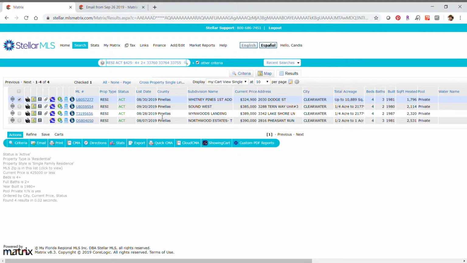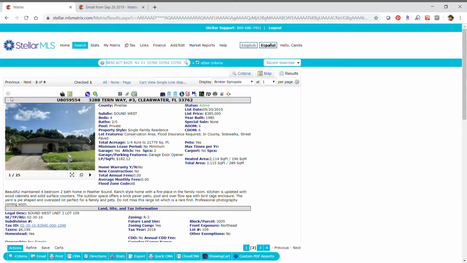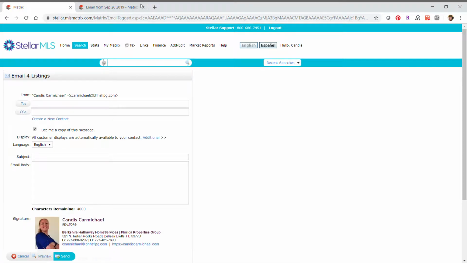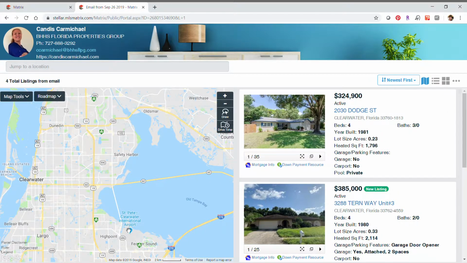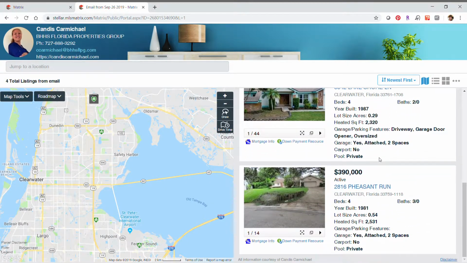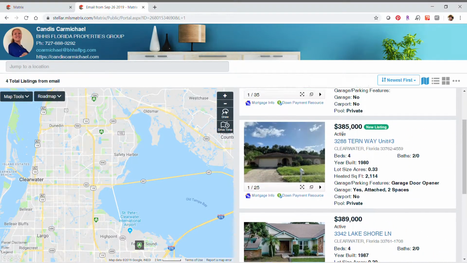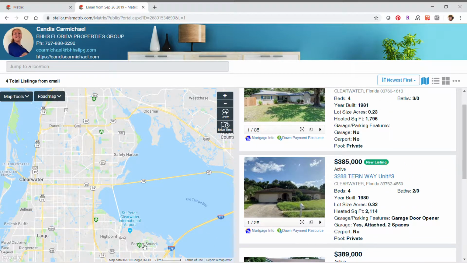But if we had gone back and sent all 4 that were on our list, then I would check each of those boxes. And I would select all for now, just as an example. And then click email. And then we can preview that. And you can see that sending all of them, they're pinned and they are listed here where you can take a look. And as you hover, you can see where it's located. So you got 1, 2, 3, and 4.